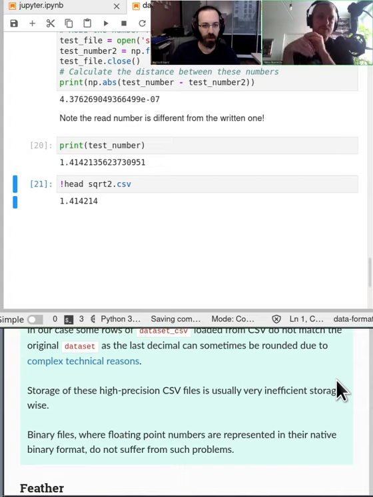And that's why usually when you're dealing with numeric data, and the precision is important, like physical simulations or something like that, you want to store the binary data, because then you can have the exact same numbers represented when you load the data back in. Of course, in many cases, having 16 decimals of precision isn't necessary, if you have measurement data from, like, questionnaires or something, but in many cases it might be important. And that's why using these CSV files can be a bit risky.